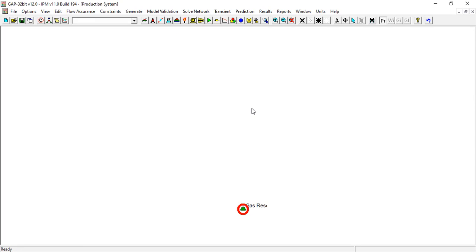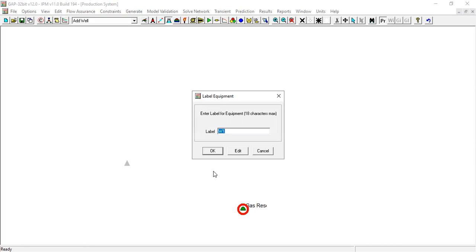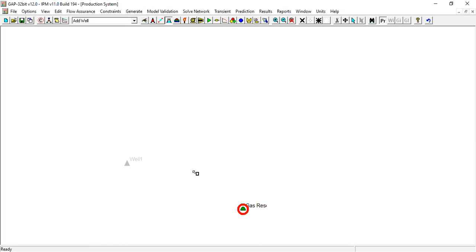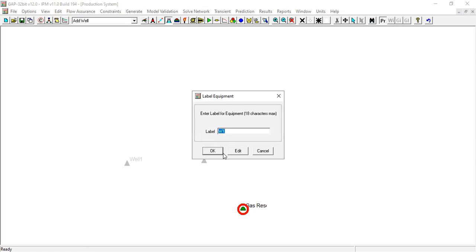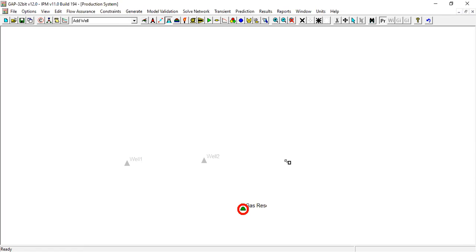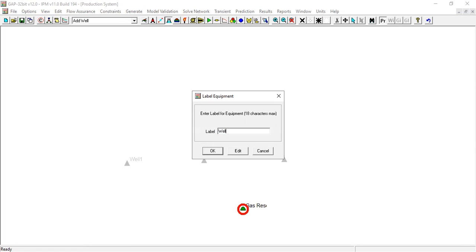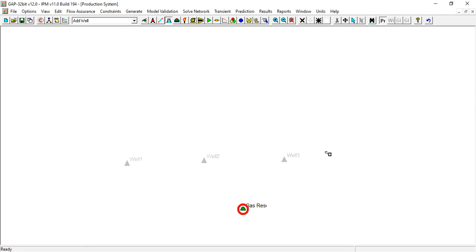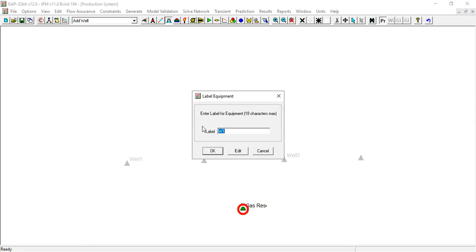Now I will put four wells here. The first one, I call it well 1. And then the second, well 2. And then the third, well 3. And lastly, the fourth, well 4.